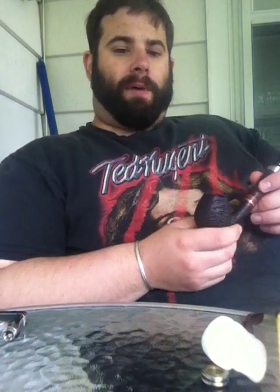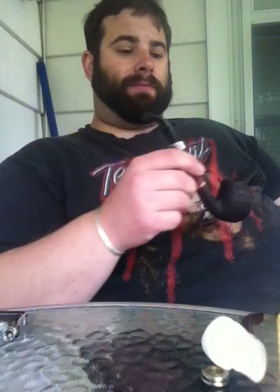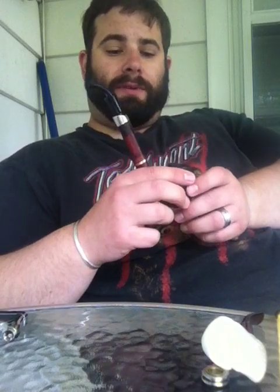Just show you real quick, actually, my favorite pipe, which I bought from John's Pipe Shop a few months ago. I think it was February, I was in there. This is an estate pipe. Estate pipe is a fancy term for used pipe, which you can get awesome deals on awesome pipes. This pipe is made by a company called Alpha Enterprises in Israel, which I thought was kind of cool. You don't see a lot of Israeli pipes, most of them are England, Italy, things like that. Rusticated, nice, I would call this maybe a billiard style bowl.